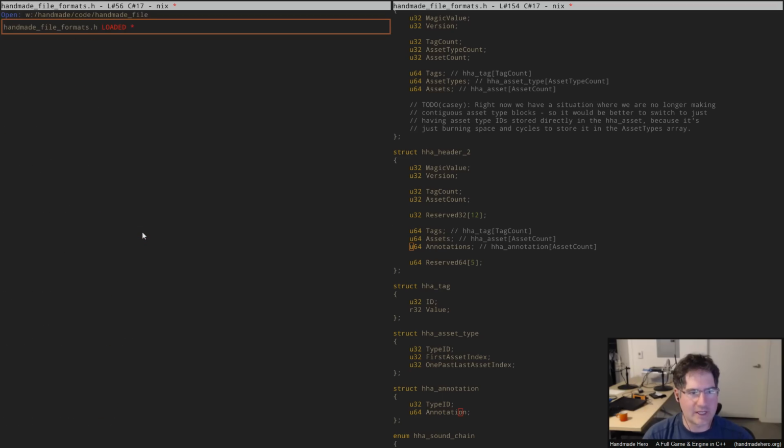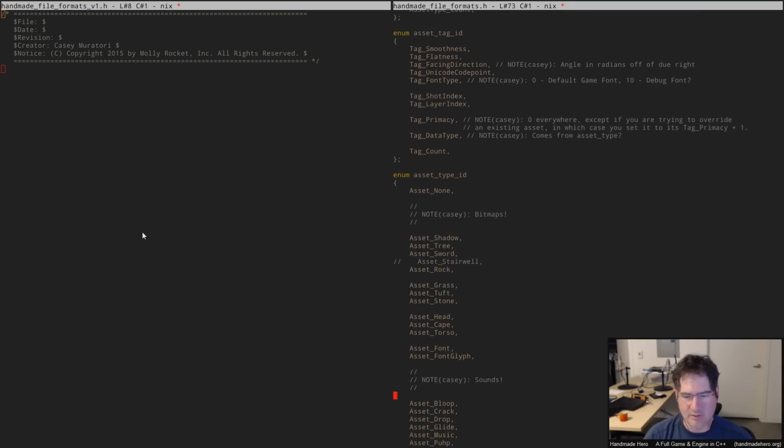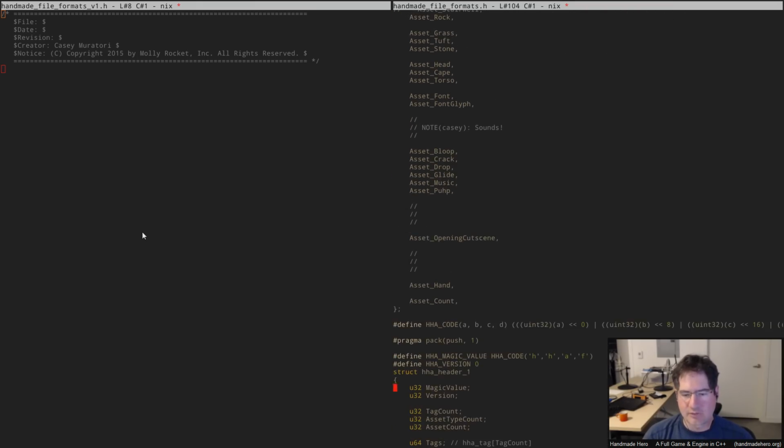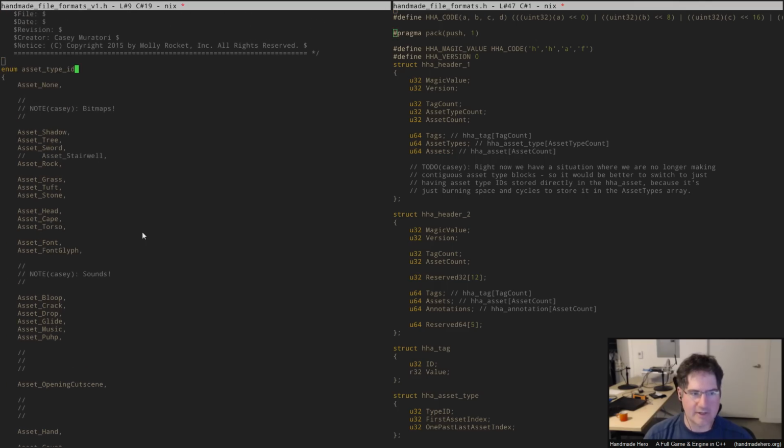So I'm going to go ahead and say handmade file formats v1.h. And this is just a way I like to keep the files a little bit neater by removing things that get deprecated from a file format as it evolves over time. So if I wanted to keep these around, I can say asset type ID. This is an asset type ID from v1 that we don't use anymore, but we might want to keep around if we're trying to load an old file or something like that.